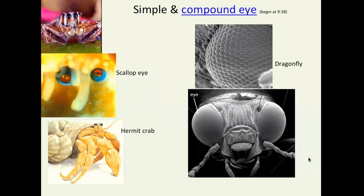Another characteristic of this group is that they have compound eyes and simple eyes — they have more sophisticated vision. They have a higher-ordered nervous system, which is responsible for creating these eyes. Simple eyes have just one clear round area, while compound eyes have many units. These are just the different eyes found in this phylum of organisms.